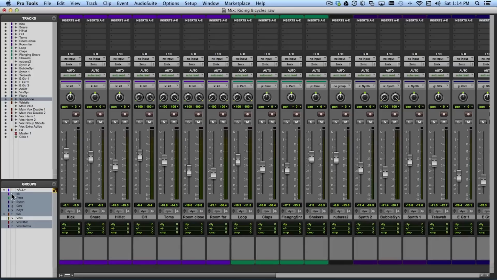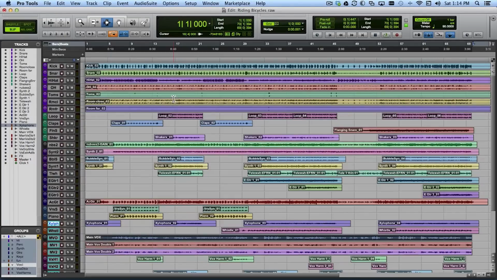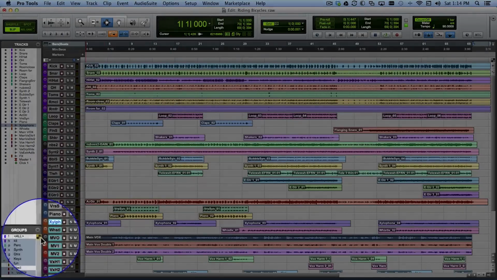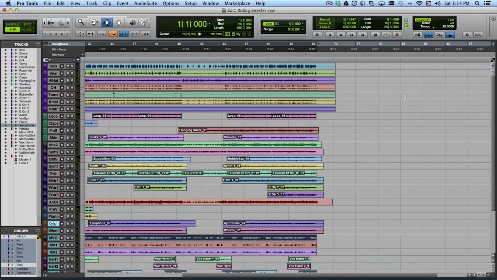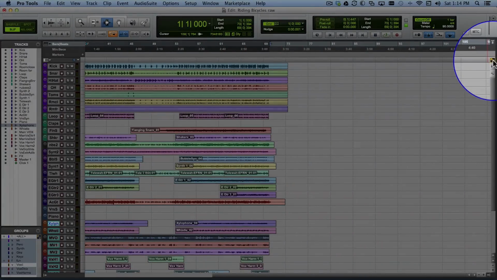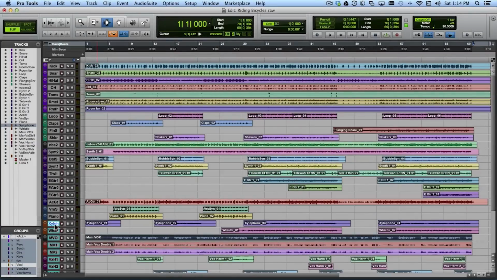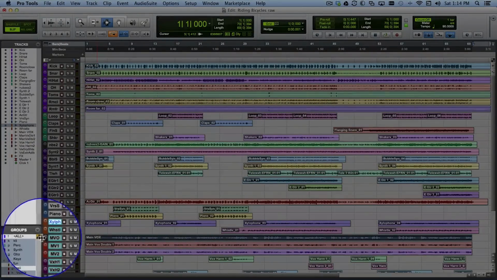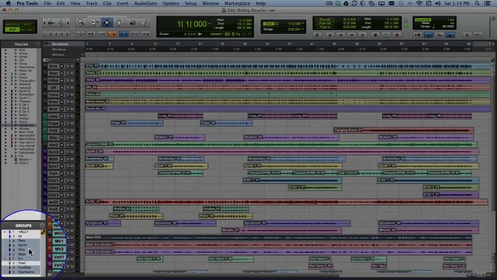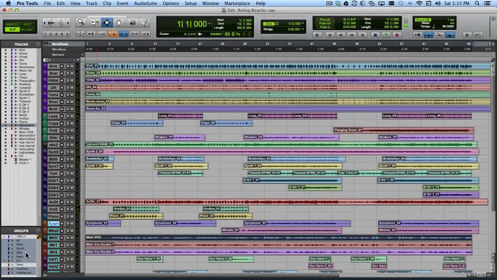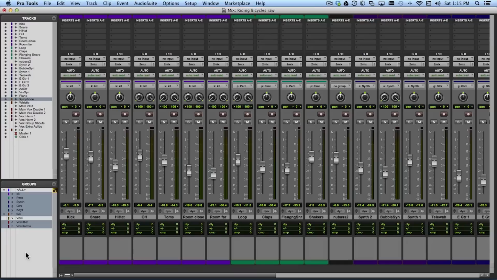I can also activate or deactivate the group just by typing its letter, the letter K. That's here on the mix window. On the edit window, that will be true as long as the keyboard focus here is set to groups. If it's set to something else, for example, over here, then typing letters on the keyboard will do something else. They'll invoke various commands. But if I have the keyboard focus over here set on groups, I can make that group active or inactive here as well.